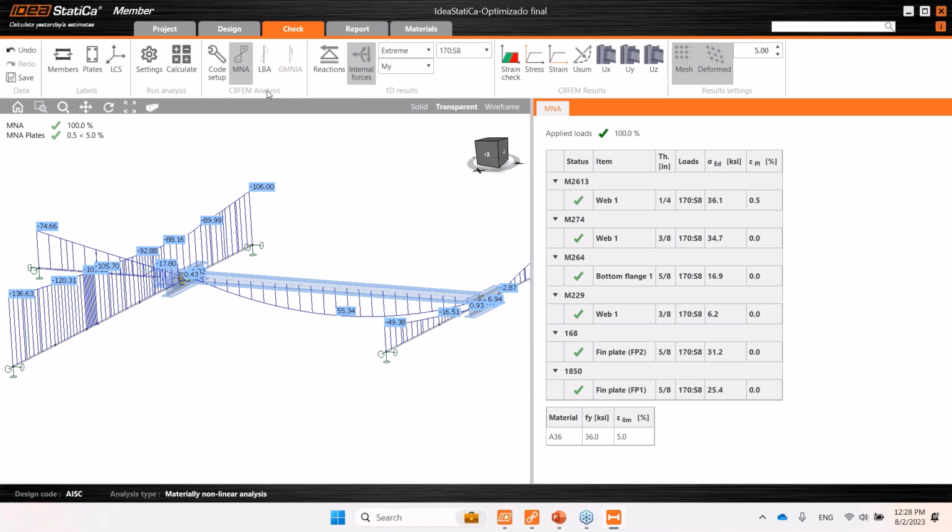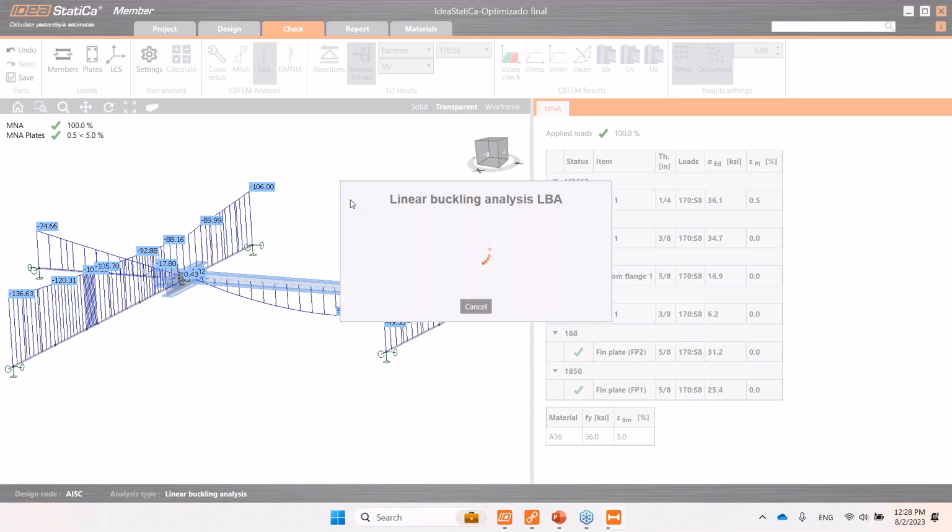So now if you jump into the buckling analysis, linear buckling analysis, you'll need to click over here, and then once you're here, you can click over calculate. Then it is starting the linear buckling analysis.